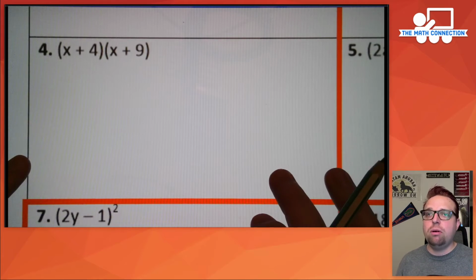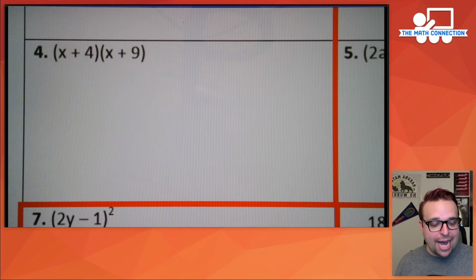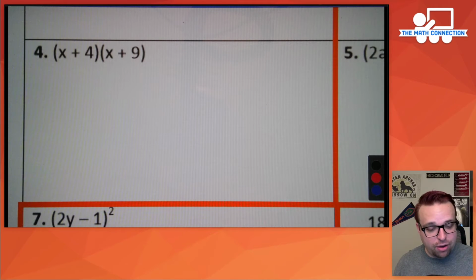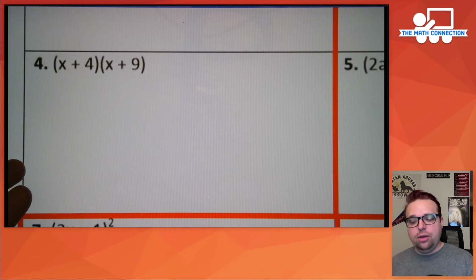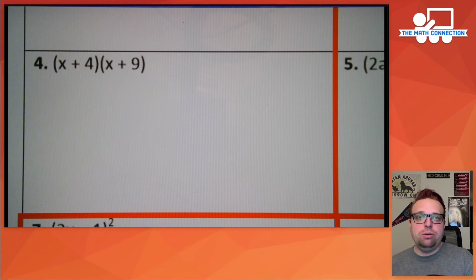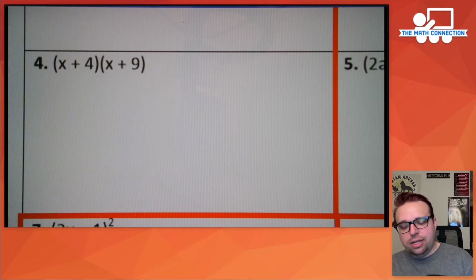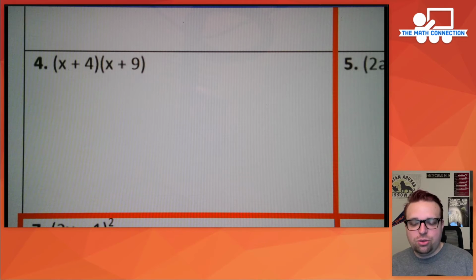That's number 4. You have binomials that are being squared. When you have binomials being squared, you have to double distribute. You have to box method it. You have to FOIL it. You have to do any of these strategies I just mentioned. One of them will work. In fact, they'll all work. Whatever one you're more comfortable with is the one that you should go with. So let's do it all 3 ways.